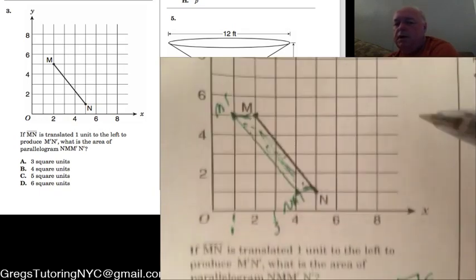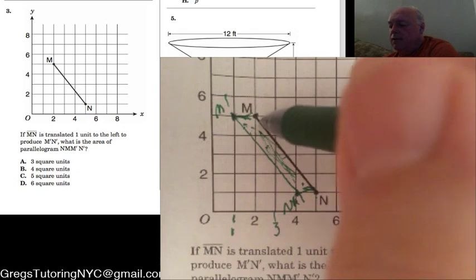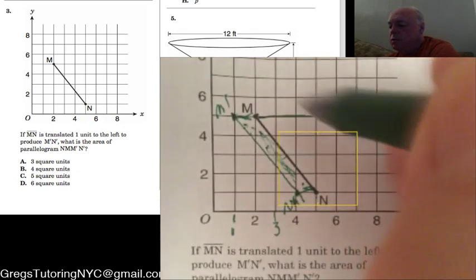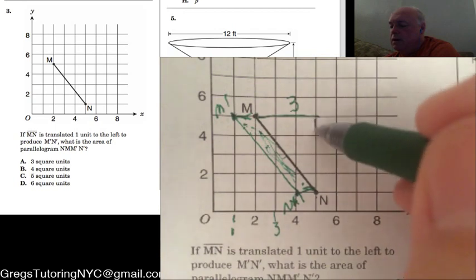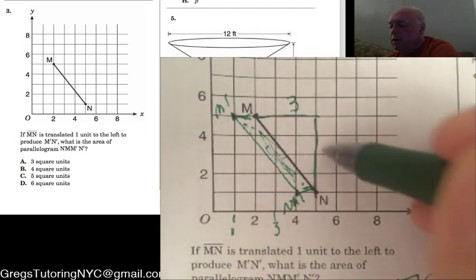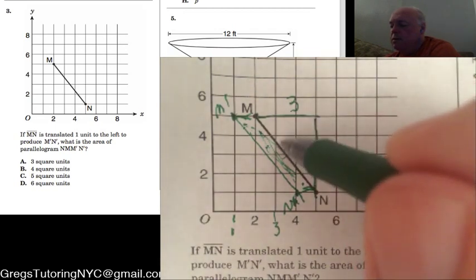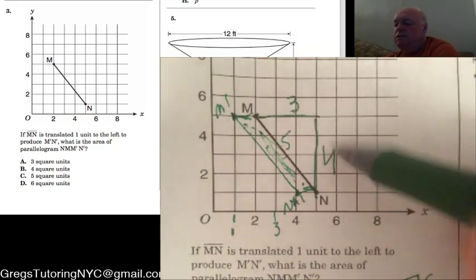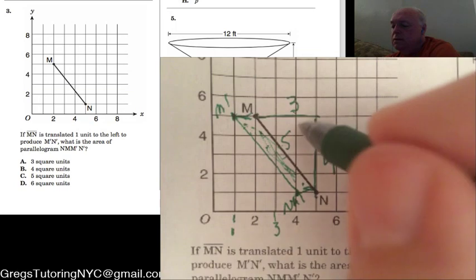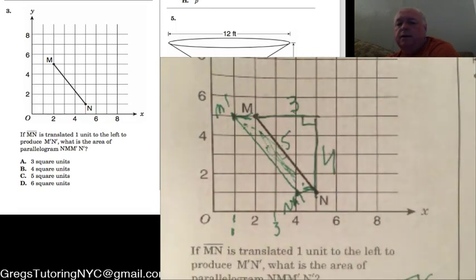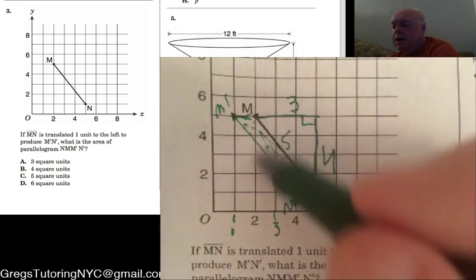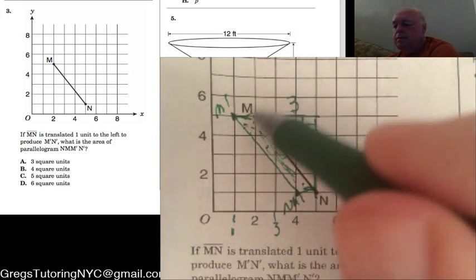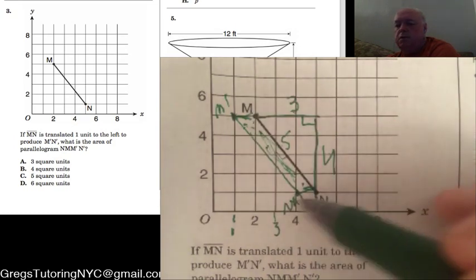because some of you are going to be able to figure out that if we go 3 units over, if we use the original line, that's 3, and we go down 1, 2, 3, 4, that's 4. Then the hypotenuse here is going to be 5, because that's a 3, 4, 5 right triangle, right? This would be a right angle here. By the way, you could have done it by dropping down over here as well. Right? That's still going to be 4, and that's still going to be 3 there.